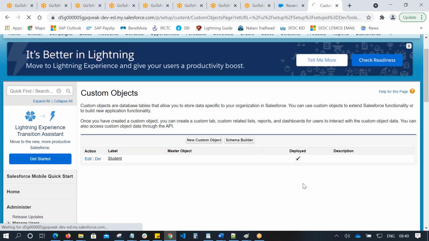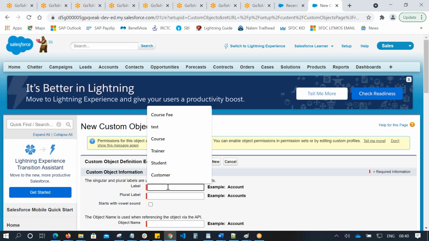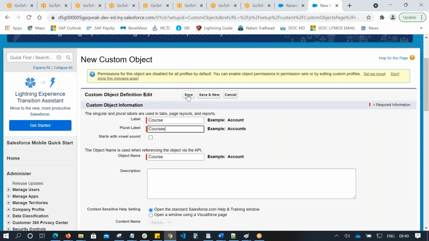Just click on New Custom Object. Let's create a course object. Let's click on Save.